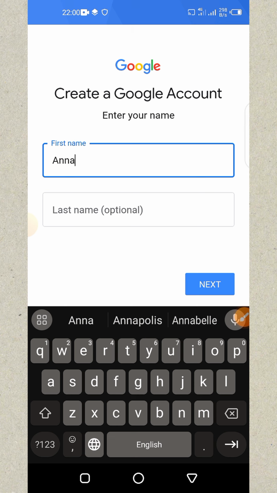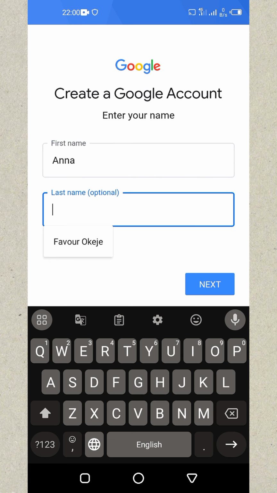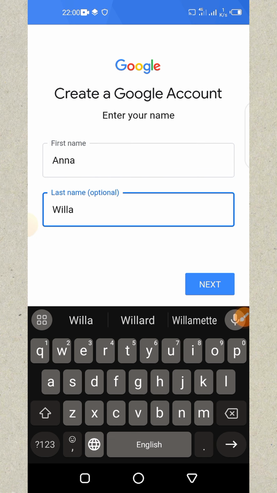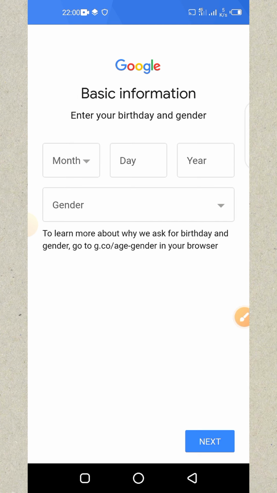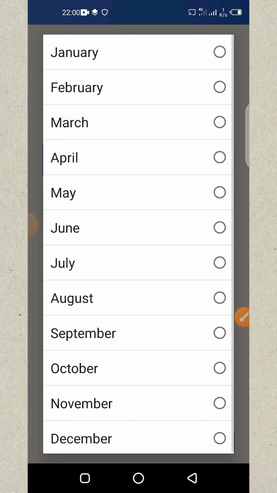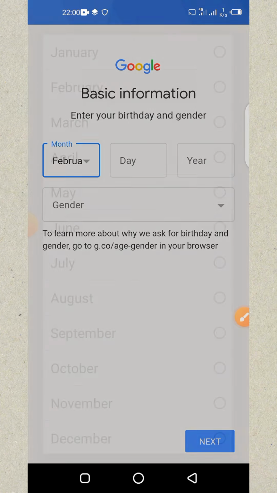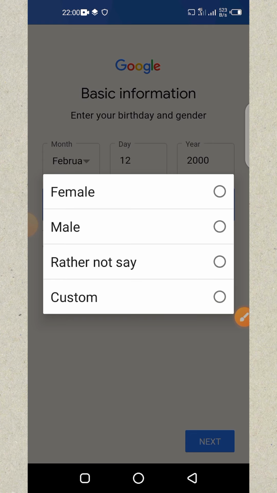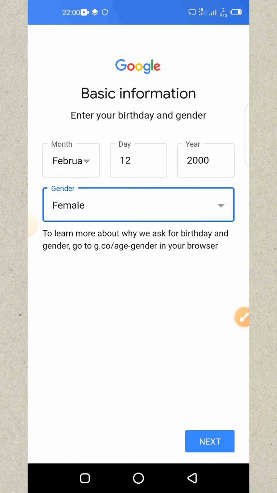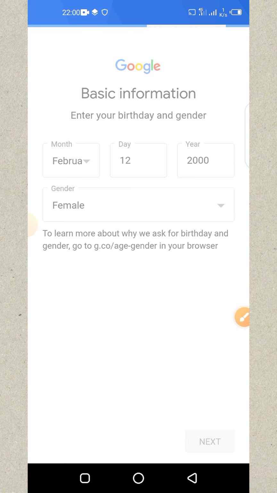So I'll fill in the name and click on next, and enter a random date of birth, and select the gender and click on next.